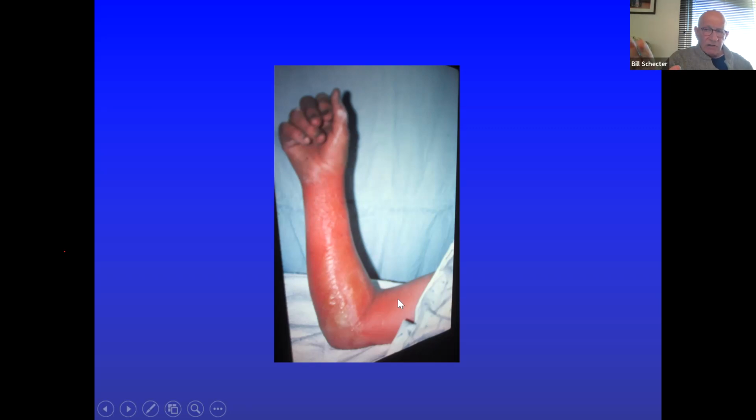So I was a fellow at the time, and I called my boss up. This was not in the inner city hospital where I usually work. This was in a private hospital where they weren't used to dealing with this kind of stuff. I called my boss up and I said, this is a big deal. We need to go to the operating room.